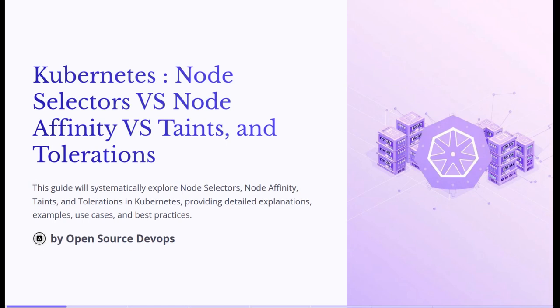Wow, this is really giving me a sense of how granular you can get with Kubernetes scheduling. It's like this really complex dance with pods moving between nodes based on all these preferences and rules. But with all this complexity, I'm sure there are things that can go wrong. Yeah. What are some of the common mistakes you see people making with taints and tolerations?